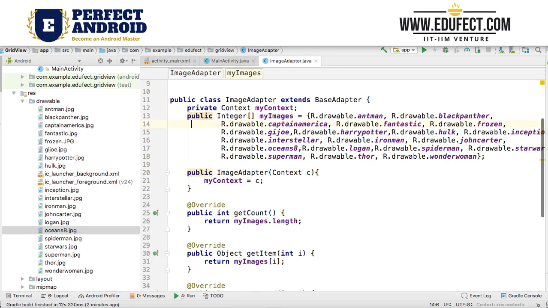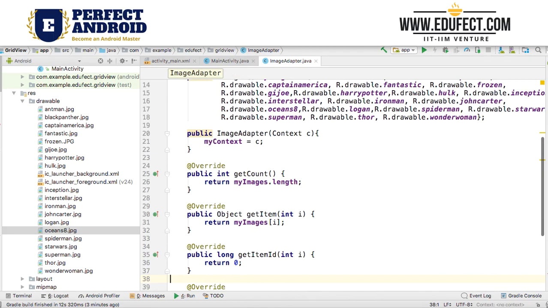We have the context defined. Image adapter my context. Then any other issue we can see here? So we have defined our context. Then we have the get count, which is my images dot length, which is perfectly fine. Then get item is my images I, which is again fine.